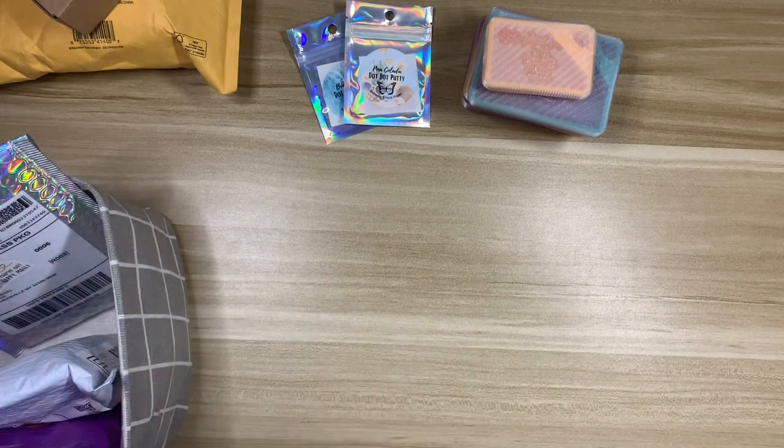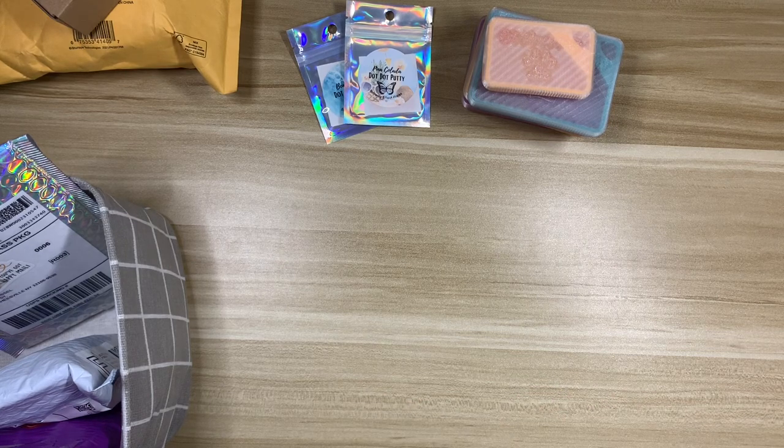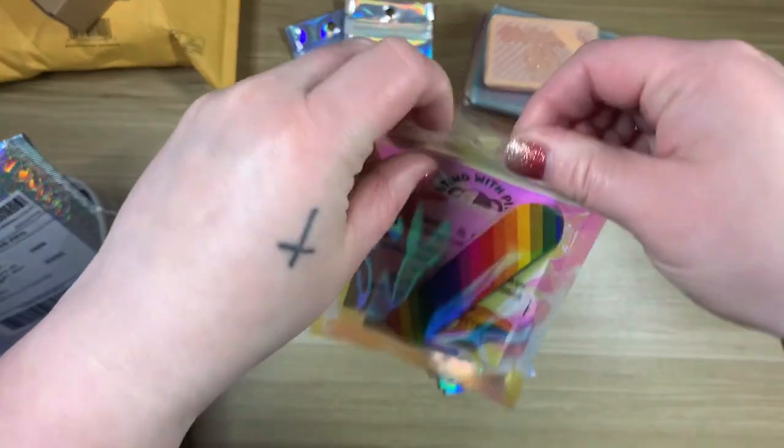Speaking of Brie, I have a package from her shop, which is Painting with Pitties. She has recently started selling putty — Pitty Putty. I actually missed her first release because I was at my niece's first track meet. She pretty much sold out of everything, so in the package from her I got a couple of scents she had sold out of. What do we have here — a cute little goodie bag!